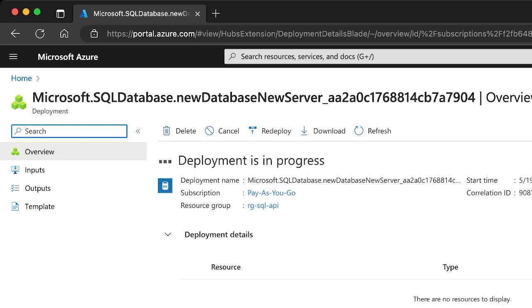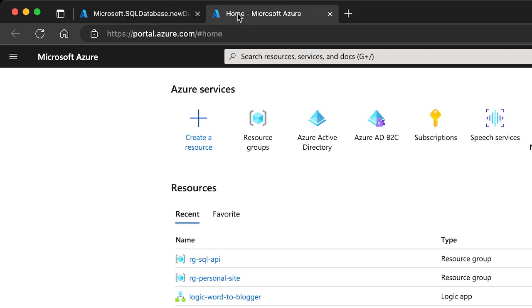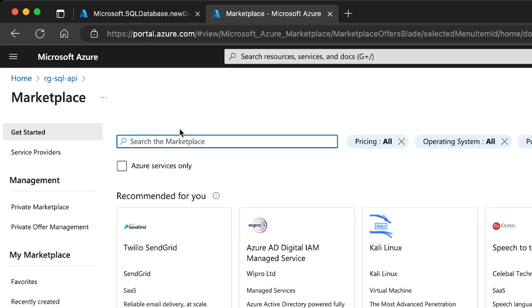Okay, so it's going to be creating that database, and while it's creating, we're going to start creating our logic app. I'm going to make a new tab here, go to my resource group, and create something called a logic app.